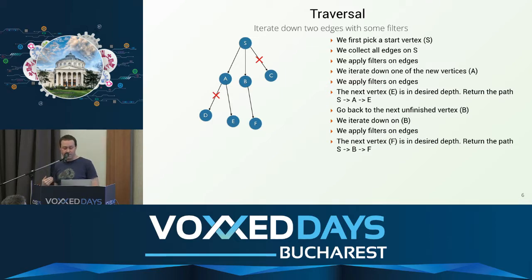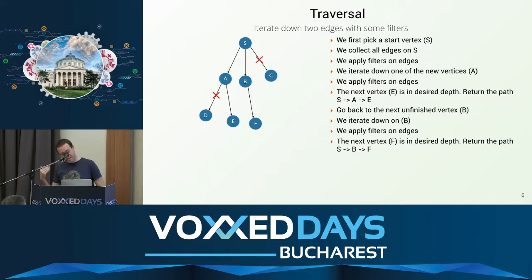An alternative to it is a so-called breadth-first search. The breadth-first search starts at the same point S, figures out A and B, and ignores C, but the difference is it first computes everything in depth 1, and then goes to depth 2. So in this case, it doesn't really matter, but assume that I would return A and B as proper results as well. Then it would mean that in the depth-first, I would return SA and SAE and then SB. With the breadth-first, I would return SA, then SB, because that's step 1, and then SAE, and so on.